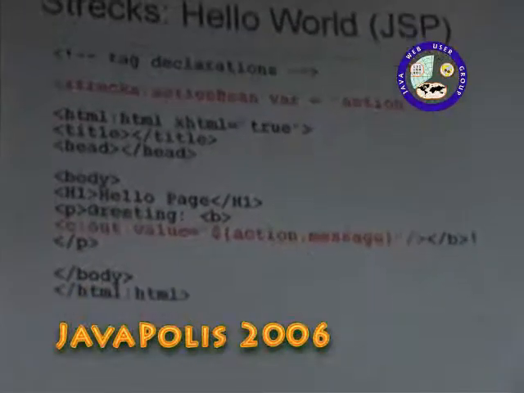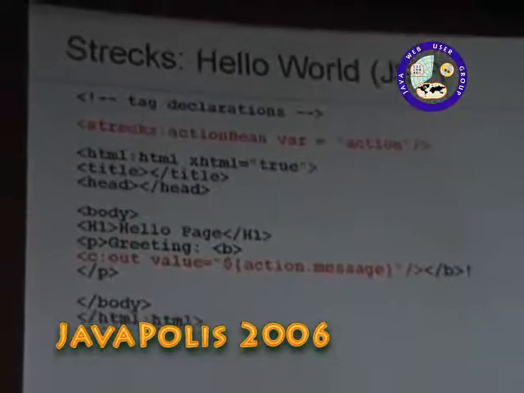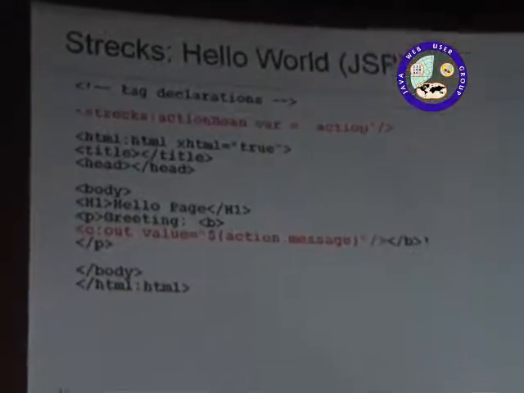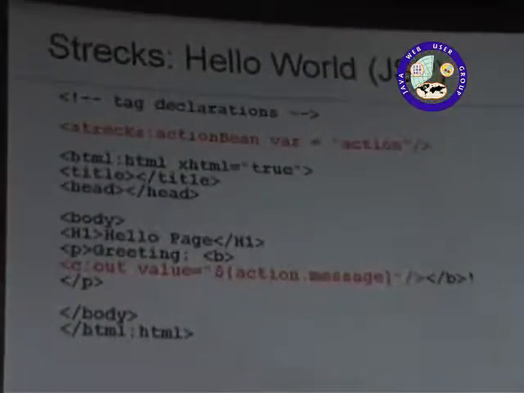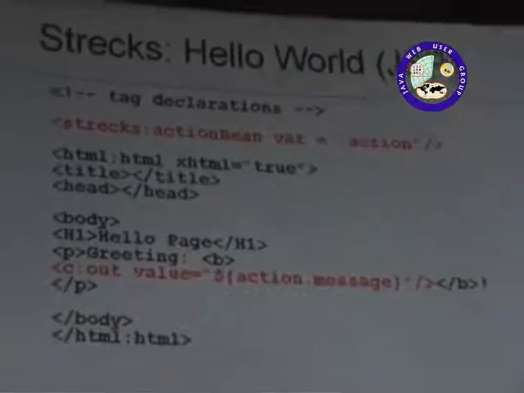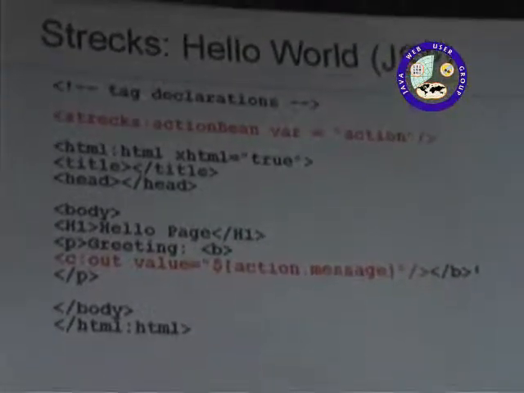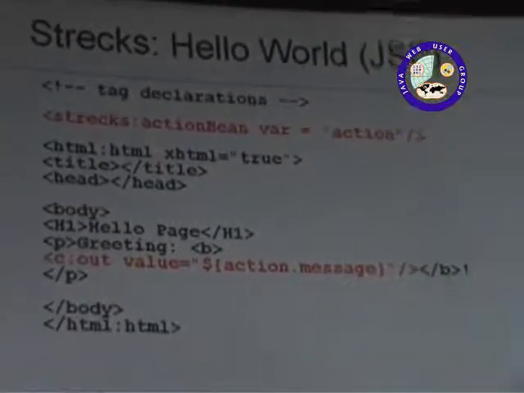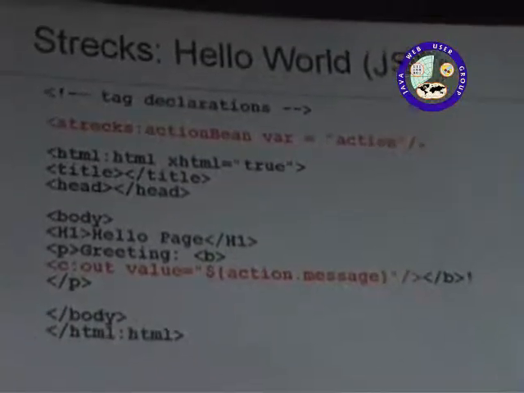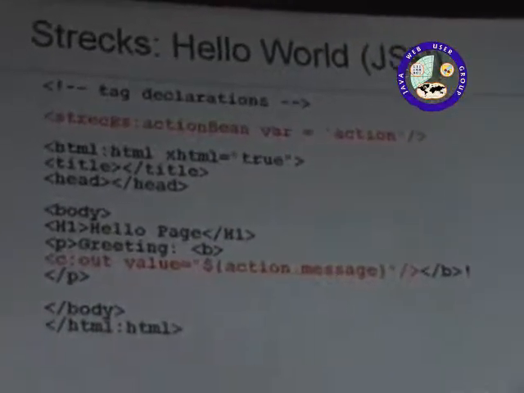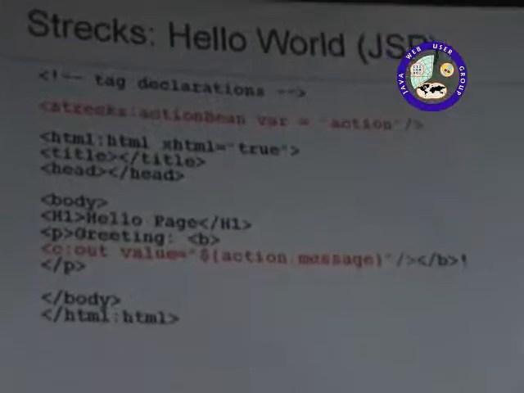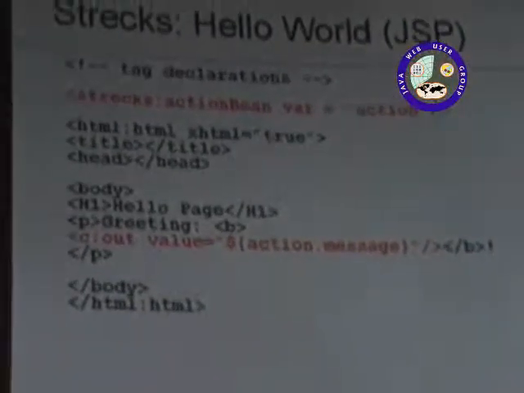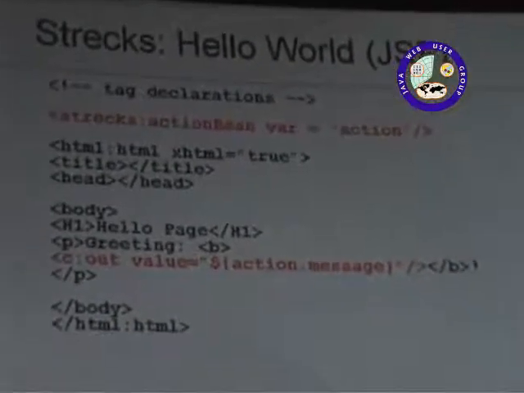So the main point of this example, I certainly don't have time to show a more complex example, but the main point of the example really is to show you, if you like, the philosophy of the way that Strecks is working. What it's trying to do is remove the kind of boilerplate stuff which we see perhaps a bit too much of in Struts applications, and replace it, where possible, with declarative elements using Java 5 annotations.